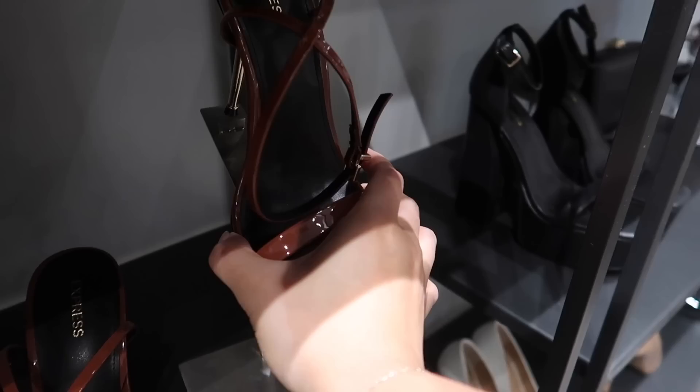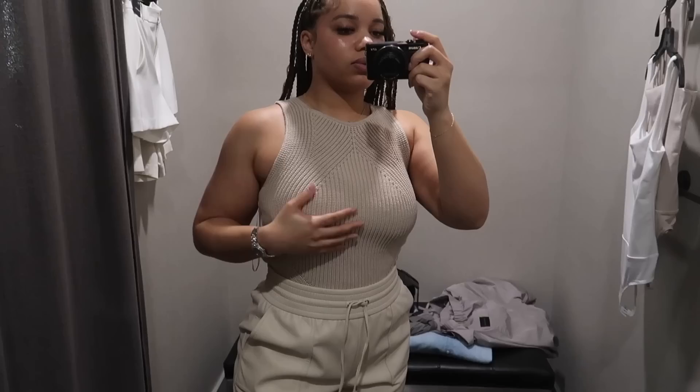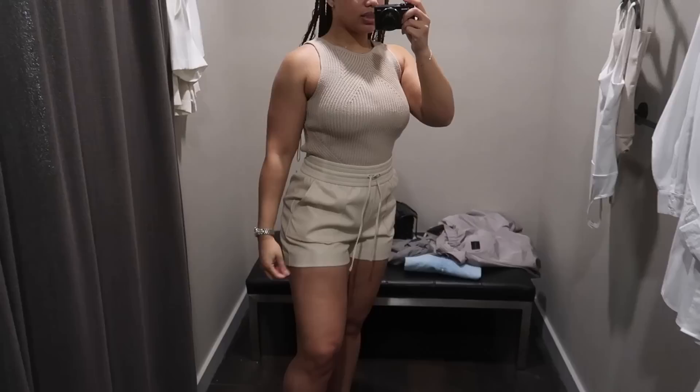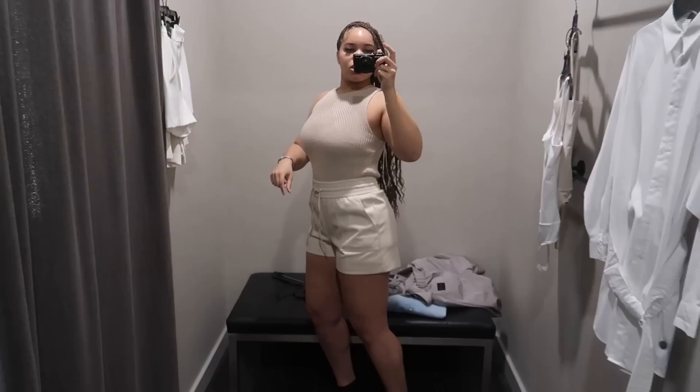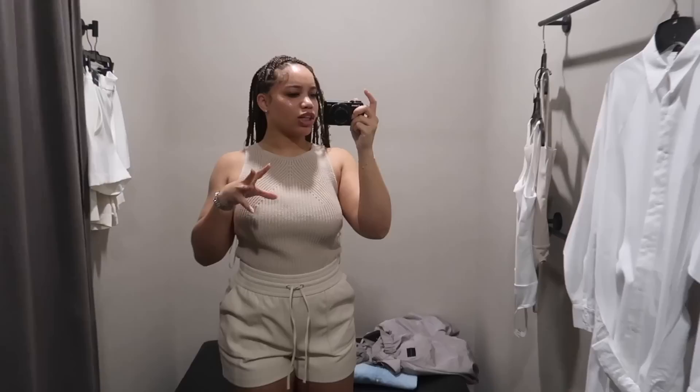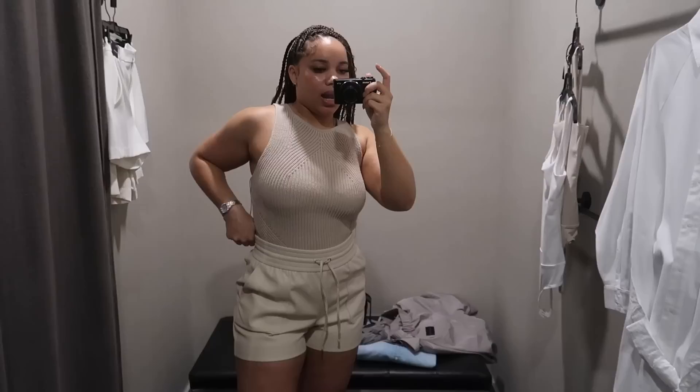We're in Express now, just looking around the SoHo area, seeing what we find until it's time to get ready for dinner. They're switching our room as we speak. Look — I tried on this super cute knit top and these leather shorts. I saw it on the mannequin in yellow and I want to order the yellow, but I tried this on for size. Imagine it with some white heels — so cute! Express runs a little big so I always size down.